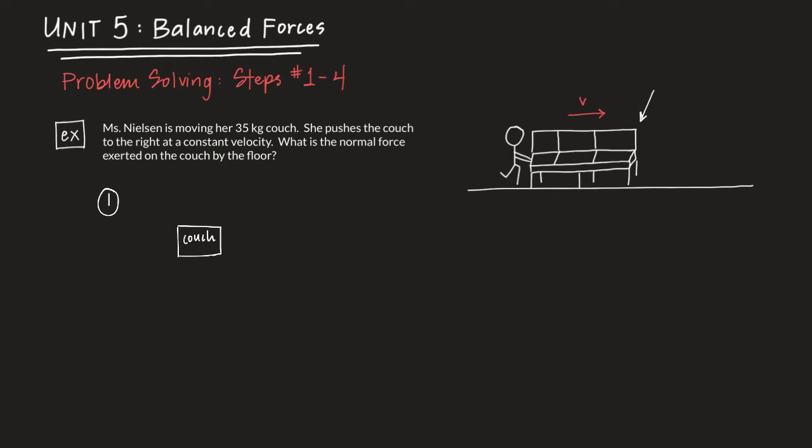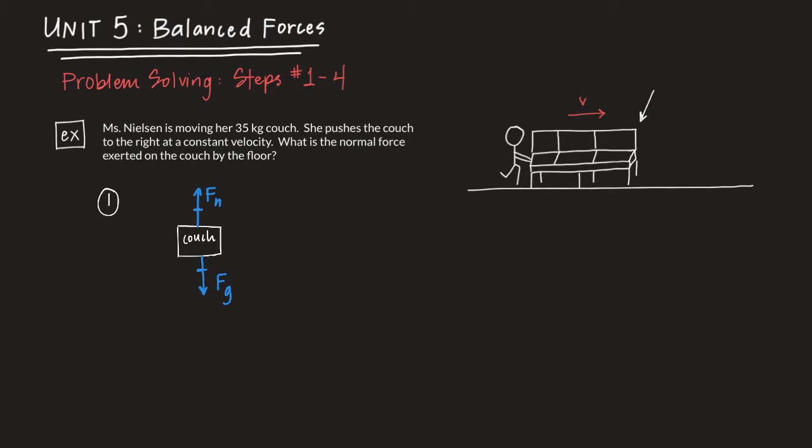So first, is the couch on Earth? Yes, it's on Earth, which means that the force of gravity must be acting on it. We know the force of gravity pulls straight down. Also, we know it's touching a surface. It's on the ground, which means there's going to be a normal force in the opposite direction. The ground is pushing straight up on the couch. And we know that the force of gravity and the normal force have to be equal and opposite. Otherwise, the couch would fall through the floor or fly up to the ceiling, which doesn't make sense. Both forces have to be equal.